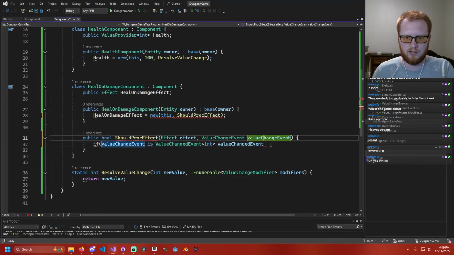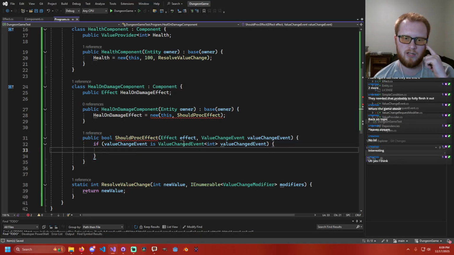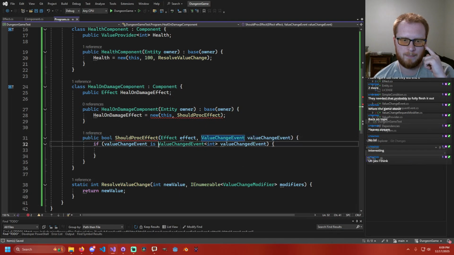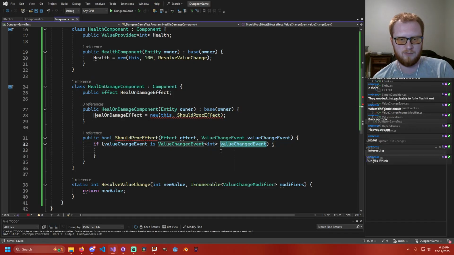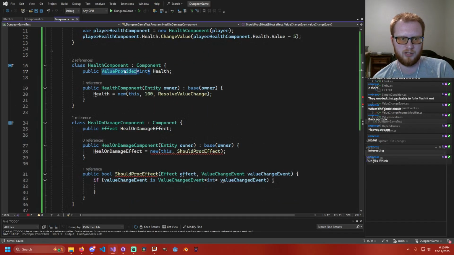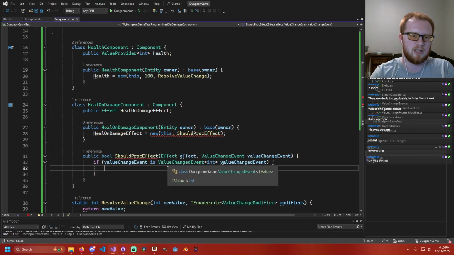Let's just say, okay, if that is the case, so if the event that's being sent out is some integer has just been changed, then I want to test to see if the value that's been changed is the player's health, right? Or is the current entity's health.